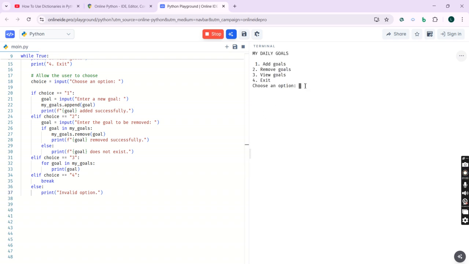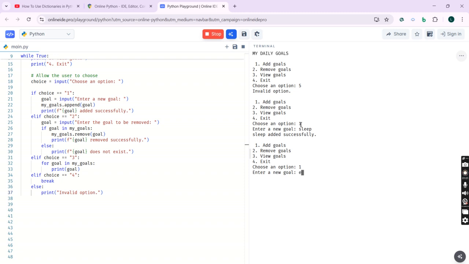Okay, so if I choose option 5, that's invalid option. So I'm going to choose add goals. Okay, enter a new goal, sleep. So sleep added successfully. Then I'm going to choose to add another one.